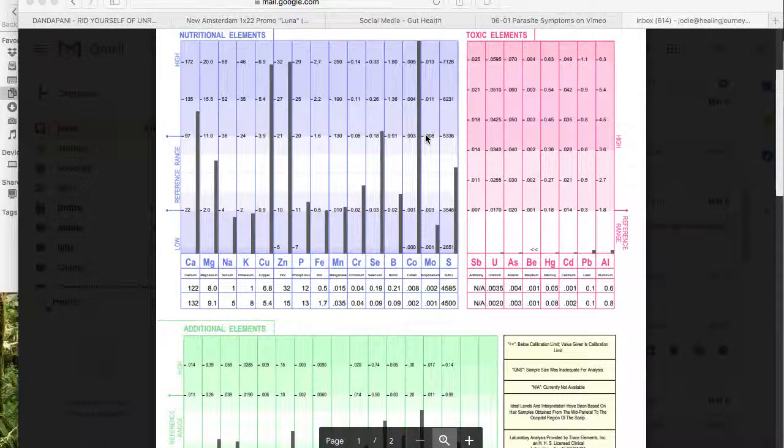I know genetically that I have the FUT2 gene, which prevents me from absorbing B12 very well at all. And I also have been taking supplemental forms of it instead of sublingual form, and so that's probably contributing to this cobalt toxicity that I'm seeing here. What else is this telling me? I am copper toxic, so I've known this for a while. It can take a year or two or more to get rid of copper that's in your system. So I've been dumping copper for quite a while, actually.